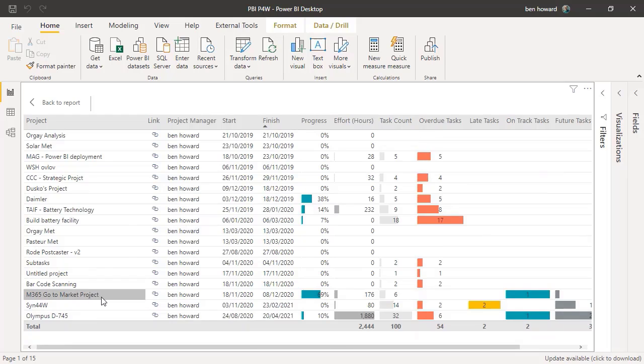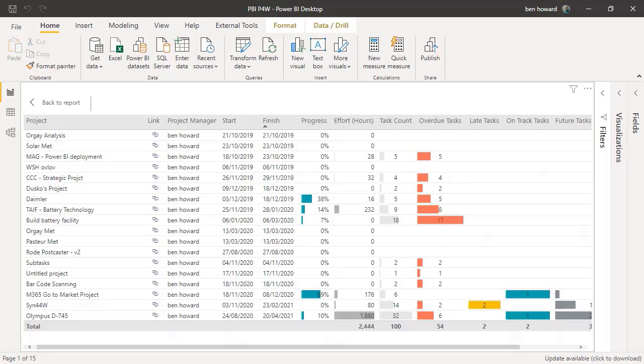No problems. Here I've just expanded, I'm not going to teach you how to use Power BI, but we just focused in on this visual. Here's my M365 go-to-market, it's 69% complete. There was some effort in there, there's 6 tasks, etc. And if I clicked on the link, guess what? I would go out on another screen, of course, which I'm probably, I am logged in on that screen.